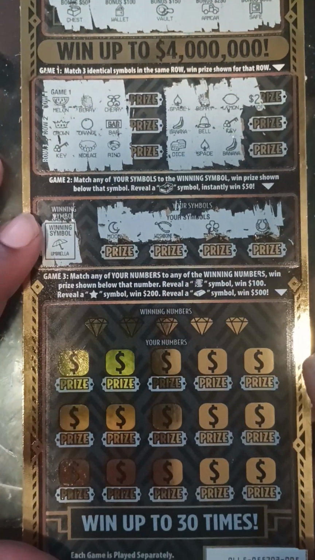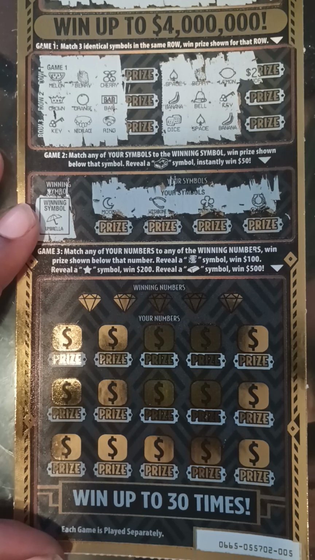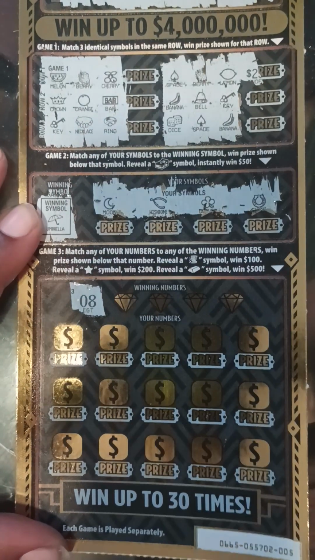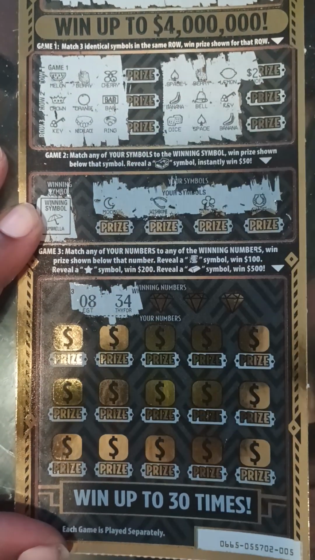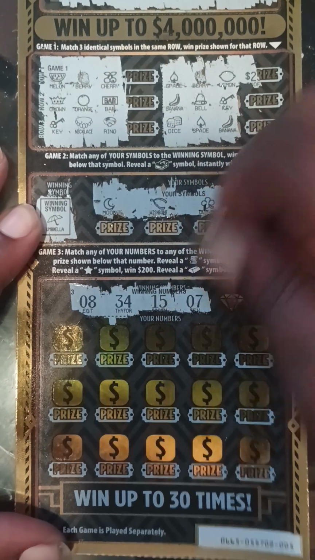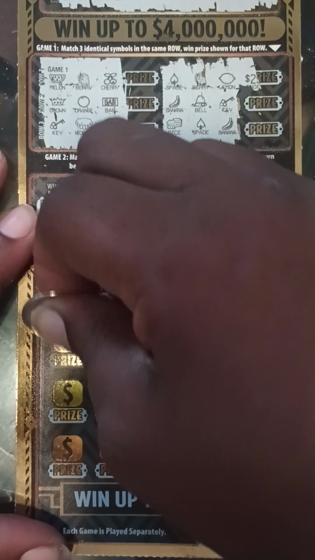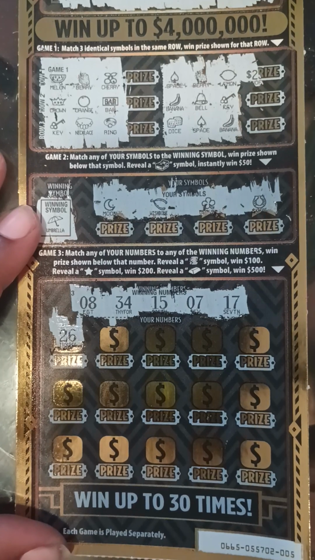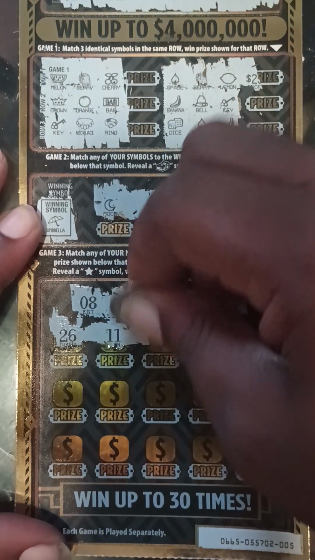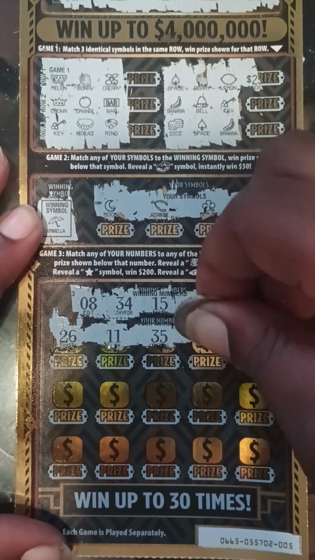We at the bottom now. Game 3. See if we can strike something nice. We looking for stars, coins, and gold bars, or a matching winning number. Your winning numbers: 8, 34, 15, 7, 17. Here go your numbers: 26, 11, 35. One off, come on now, hate when it's one off.